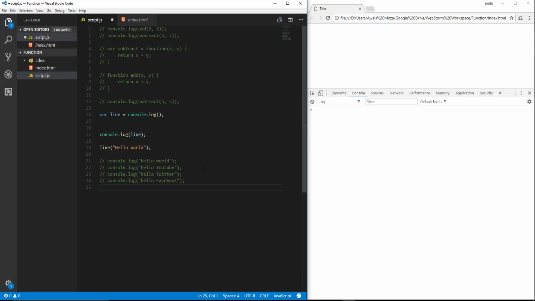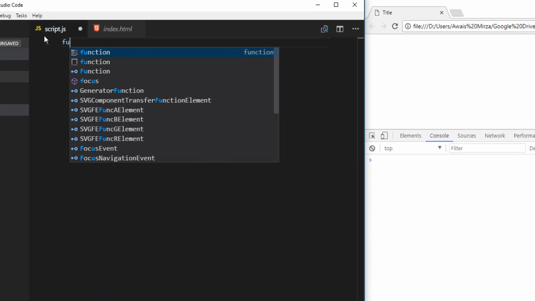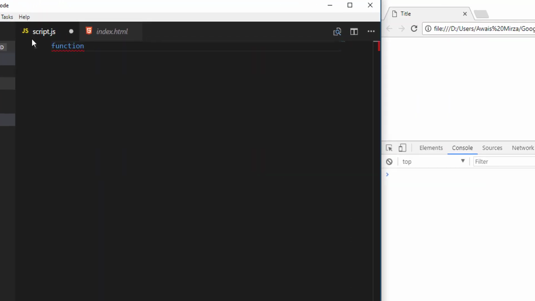Alright, so the next concept we're gonna look at is passing functions as an argument. For that, we're gonna delete this code, and I'm gonna start with one anonymous function. And let me say that again, an anonymous function is just a function without a name. So I'll just say doIf, and the first parameter is going to be condition, the second one function. And then if the condition is true, then we can call that function there.